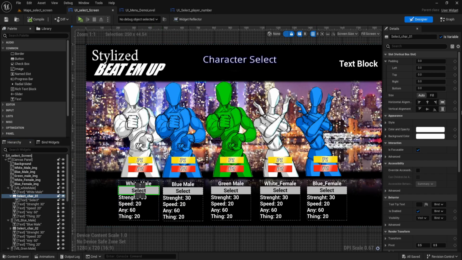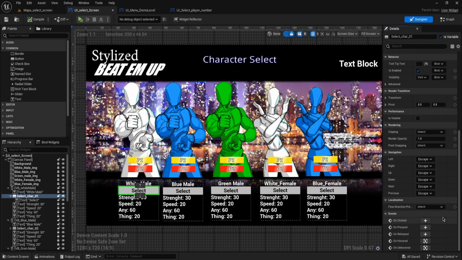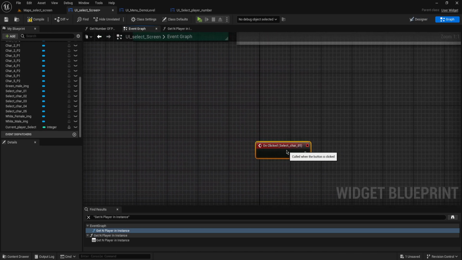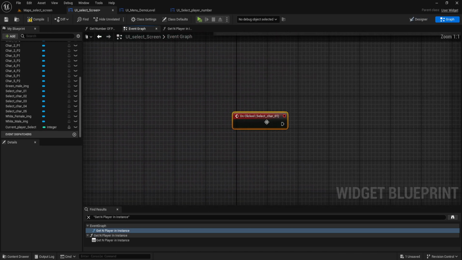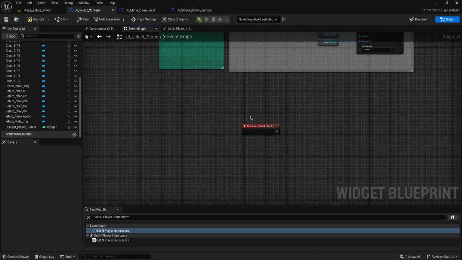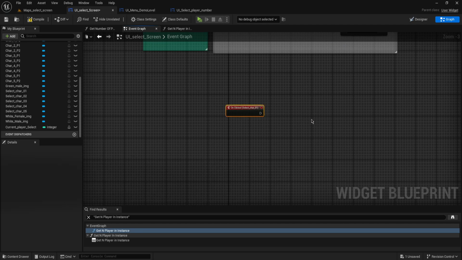So we can go to the right in the details, and on click we'll click on this plus button here. Okay, we will click on it and our function for button click is appearing. Now we can go to the codes.